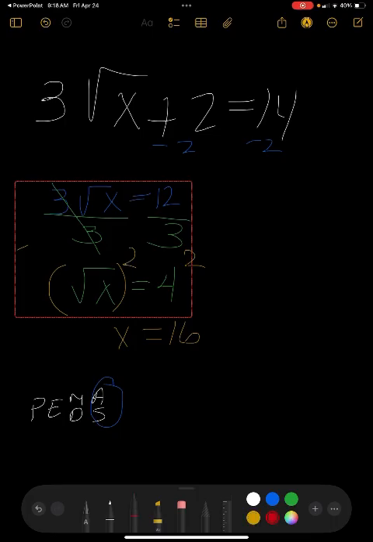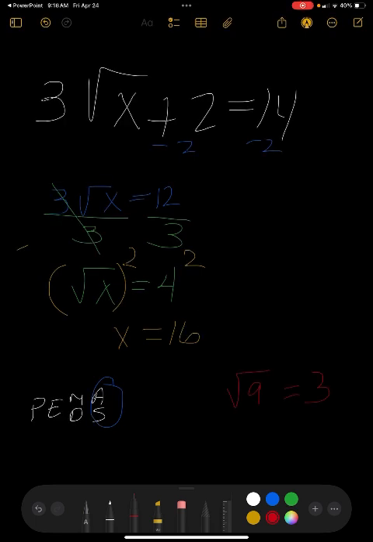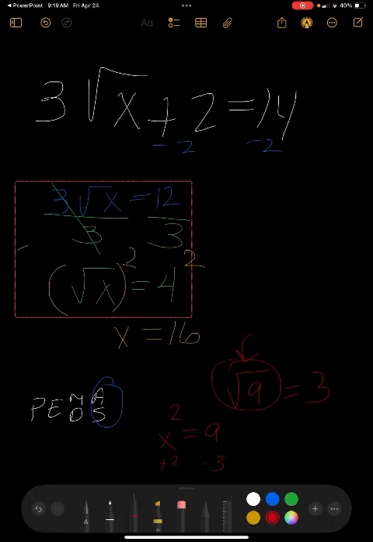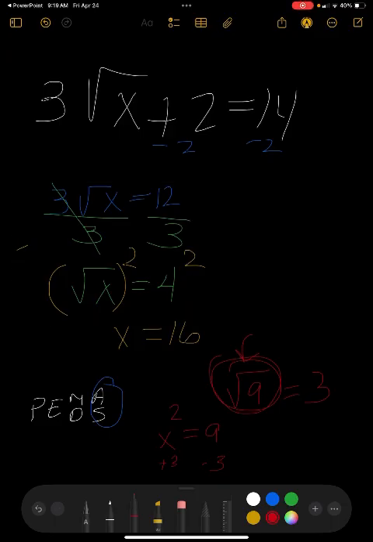Something that's important to understand is that if you have something like square root of 9, the answer to that would just be 3. Even though if we had something like x squared equals 9, what number times itself equals 9? That answer would come out to be a plus 3, that would work, and a minus 3, that would work. If we were just trying to solve the square root, the convention, the rule that everybody uses, is that you only use the positive answer, unless it's a different kind of question, like the negative square root of 9. That would be negative 3, okay?